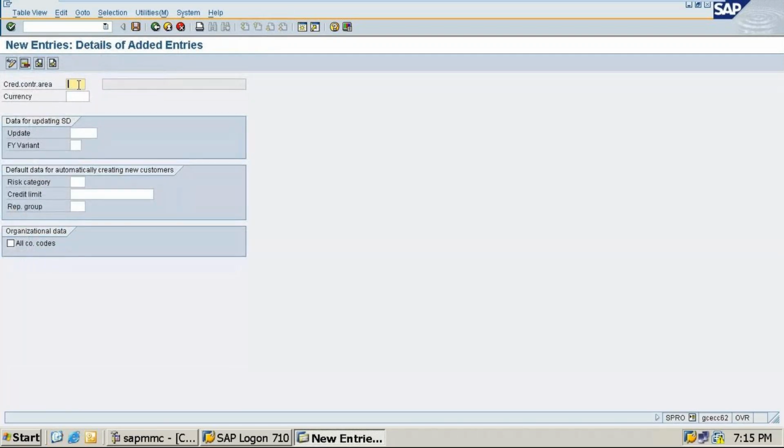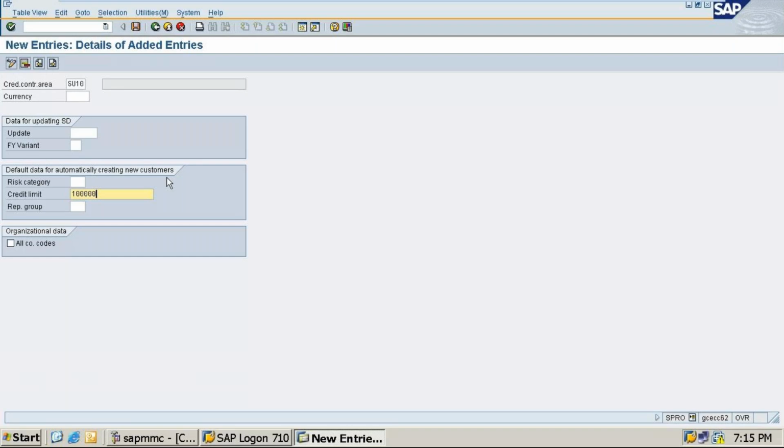Here what we have to give is the company code you are using. I have given SU, you can give AK, just like 27, Akshay has created like this, you can give. And credit limit, I'll give 1 lakh. Just like I told, it's a limit to the customer. Credit limit to the customer we are setting. This is called credit control area. Other things you need not fill in, students.